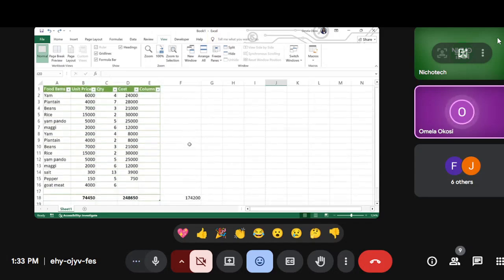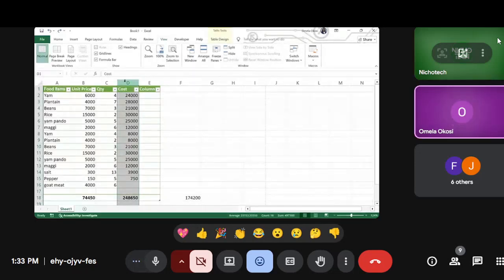And one more thing we can do is to format column D. Now, these are numbers, isn't it? And it's money. Most Excel does not have the naira symbol, so when people enter money, they sort of leave it in dollar or they use a comma to separate it. Let's see how we can do that.